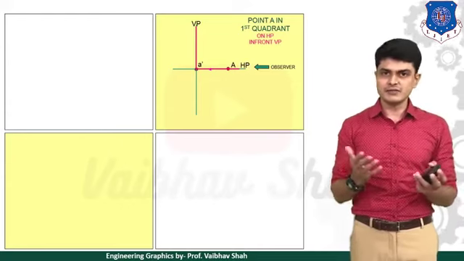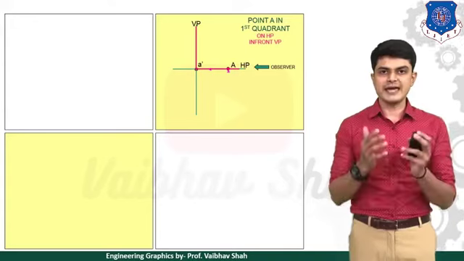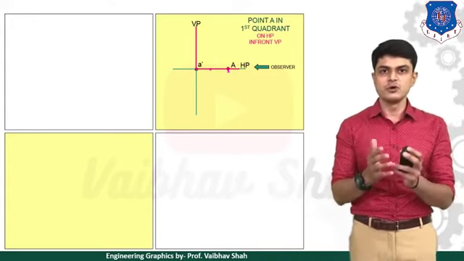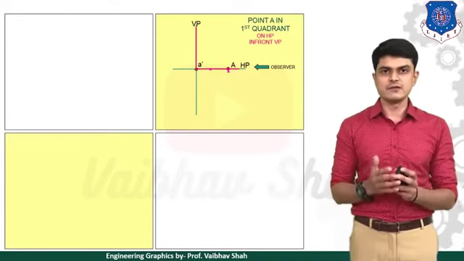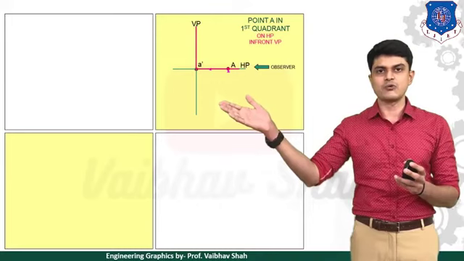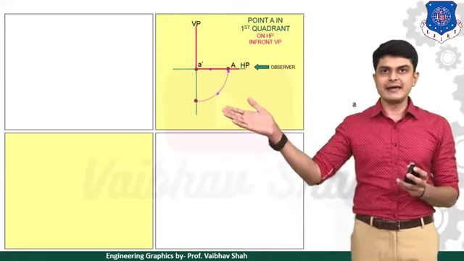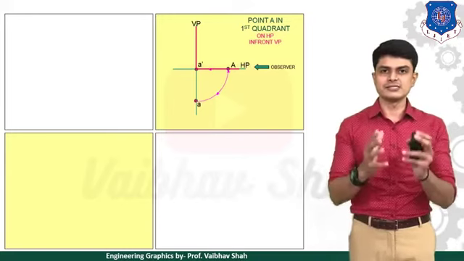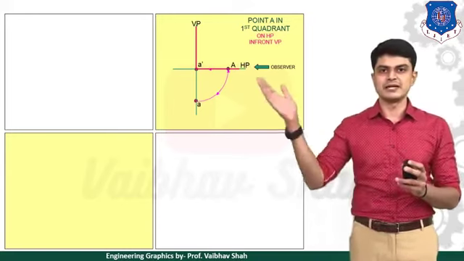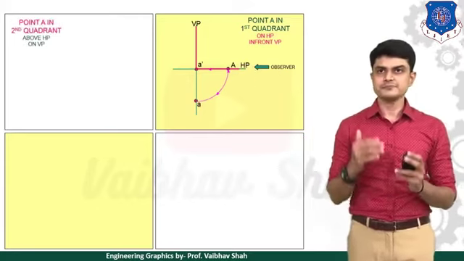After that, what will we take? We'll take the top view. Let us take the top view of this point, but as your point is already on HP, you will have your top view lying on HP itself. Next step, we'll rotate this HP in a clockwise direction like this. Our final point would be point A on this vertical line. So this is the final projection of a point whenever it is resting on HP, but in front of VP.